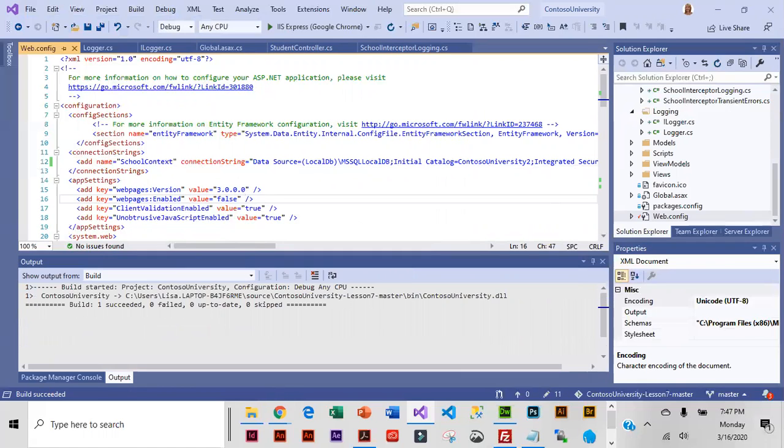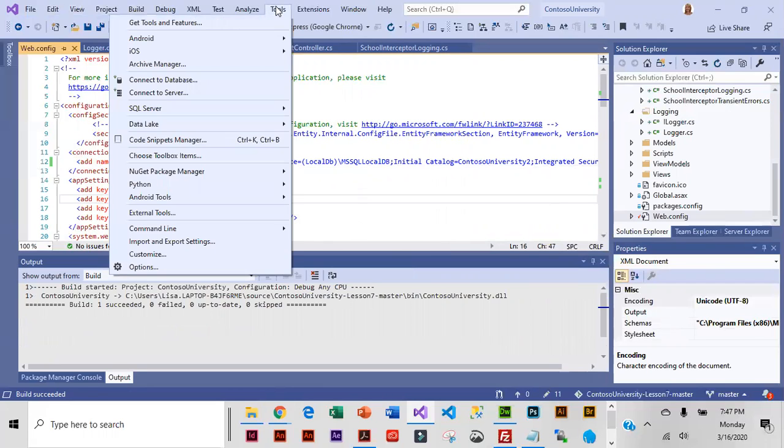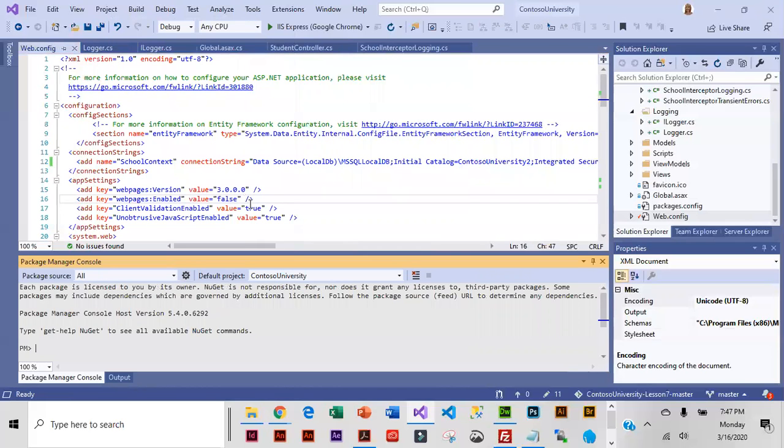And then the next thing that we are going to do is give the command to enable migrations. So we have to go up to Tools, NuGet Package Manager, and Package Manager Console. Okay, and so at the bottom you should see PM and an angle bracket, stands for Package Manager, and we're going to key in enable dash migrations.